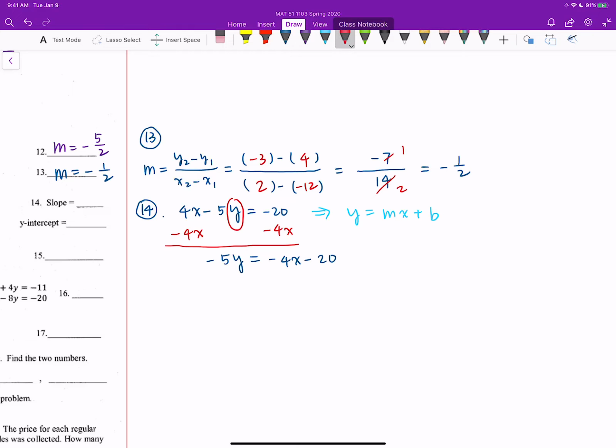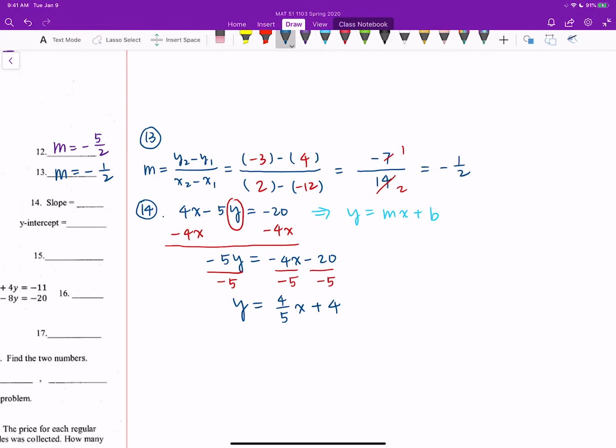The reason that I switch the order is because in the slope-intercept form, the x term comes first. And then we divide both sides by the coefficient of y, which is negative 5. And on the right hand side, instead of writing everything over 5, I'm going to write each of them over negative 5. Let's calculate. On the left hand side, you have a y. On the right hand side, divide the coefficients. Negative 4 divided by negative 5. That is simply 4 over 5. And write the x next to it, so it looks closer to the slope-intercept form. And finally, you have that constant division. Negative 20 divided by negative 5, that is positive 4.